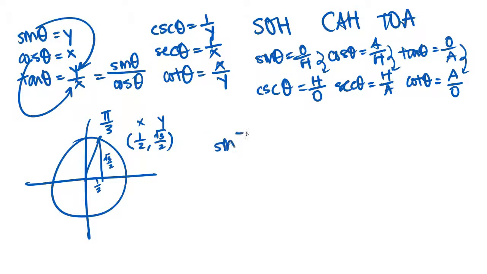So the sine of pi over 3 would just be, sine is y, right? So it would just be this, square root 3 over 2. Now, cosecant of pi over 3 is 1 over y, so 1 over square root 3 over 2. So basically, you're just flipping it. So it would just be 2 over square root 3.